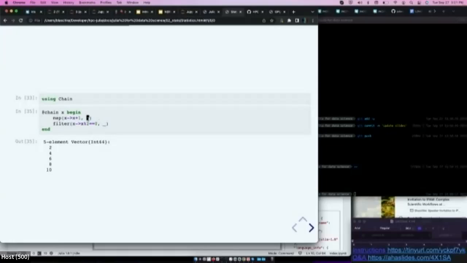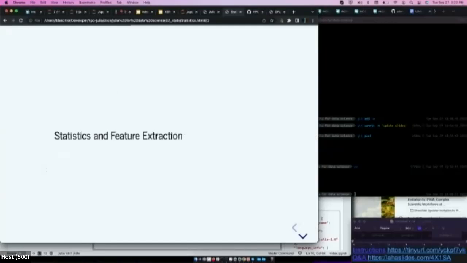You can imagine you might have a data set and several data preparation steps. You might want to drop faulty data, do some correction, do some sanity checking. This is what Chain is really used for, and you can do that in one quick pipeline.